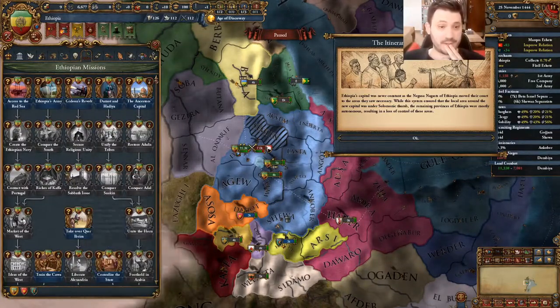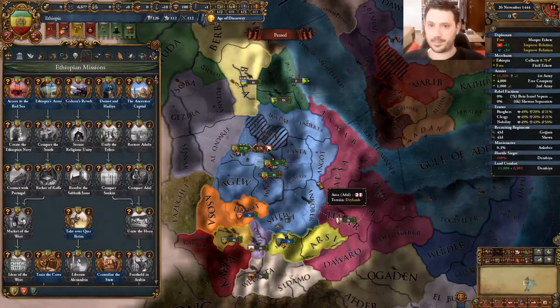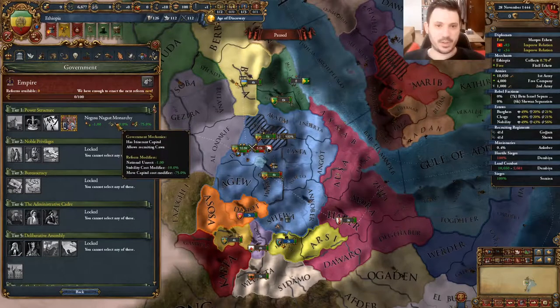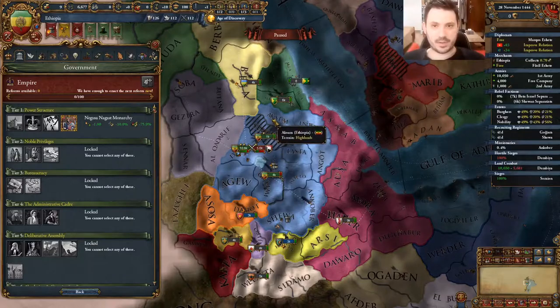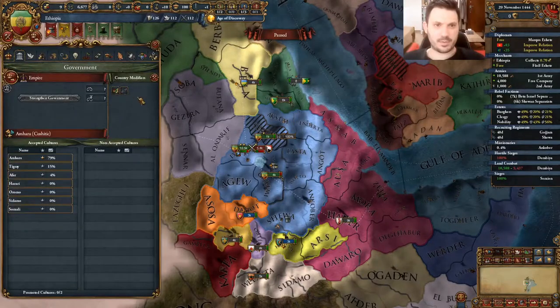How do I remove this? Okay. Is it from this one? Move capital cost modifier minus 75%. Okay, I can change my capital to Aksum. A capital reorganization plus 1000%? What?